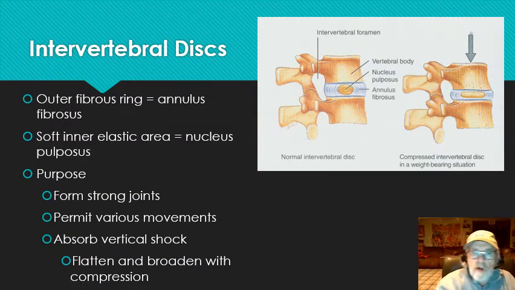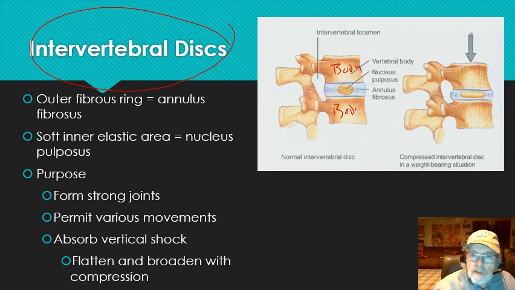Okay, let's talk about what occurs between the vertebrae. Between the vertebrae are what are called intervertebral discs. Okay, and so here's a vertebral body. This is a body here, a body here, a body here. Same thing here, body here, body here. And in between there's a disc, okay? And this disc is very fibrous on the outside, and that's called the annulus fibrosus. The outer portion of that disc is very fibrous. On the inner side, it's softer. It's more gel on the inside, and that's called the nucleus pulposus.